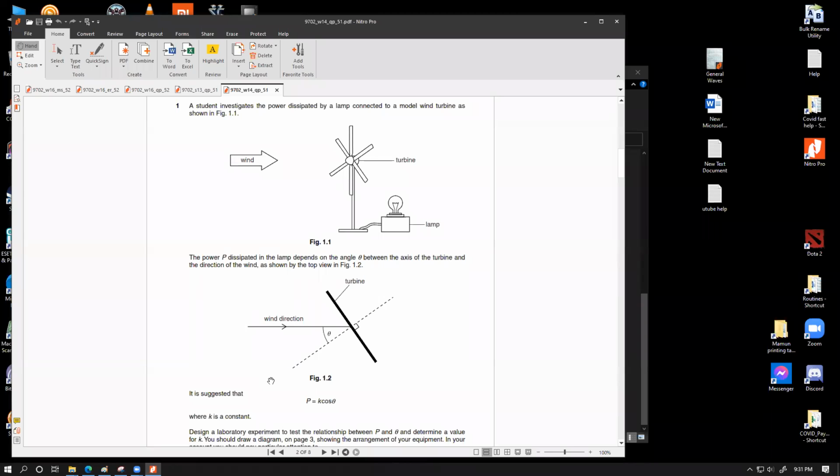What Abia says should work. I mean, the old voltmeter ammeter combo can work. You can connect an ammeter in series and a voltmeter in parallel with the lamp and take a stable reading for those and do the product to get the value. Because we are working with DC over here, it shouldn't be much of a problem. So we don't have to bother about the RMS or the non-RMS value. That can work, P equals VI.